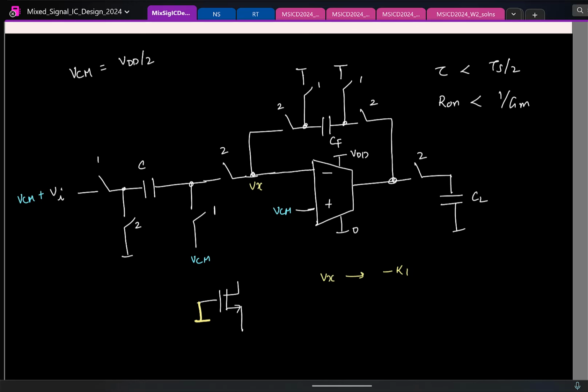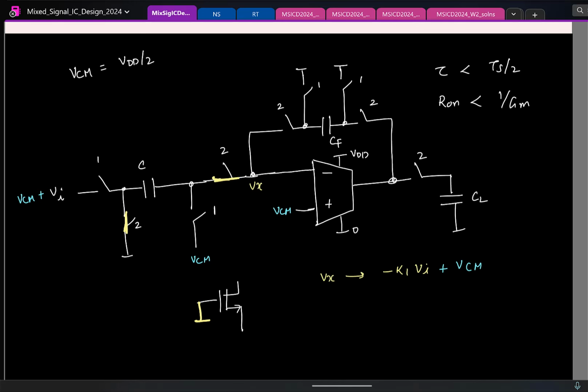This is okay, but still not great because this can still go negative. So ideally, this is the small signal, and on top of it, common mode or bias should be added. Only then this will be functional. Clear? So as of now I have sampled Vi across it, and in the clock phase phi 2 I have connected it like this. I see that this jumps to just minus K1 Vi.